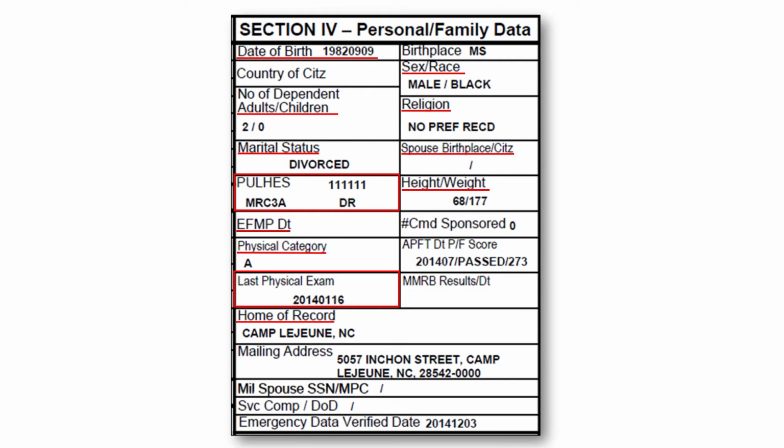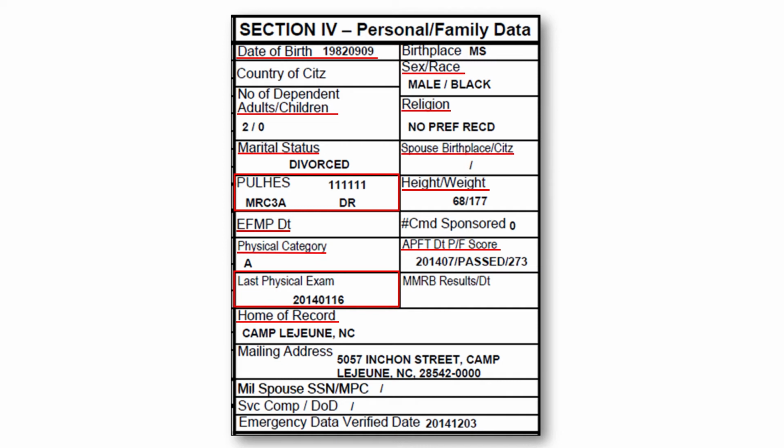It's going to have your home record. Going back a little bit, now you have the new physical exam, which is the ACFT. About 2 months ago, you would have the APFT in there. Right now, the SRBs and the ORBs have both of them, so you'll have your ACFT date and your APFT date.